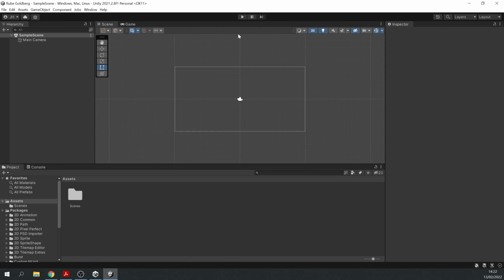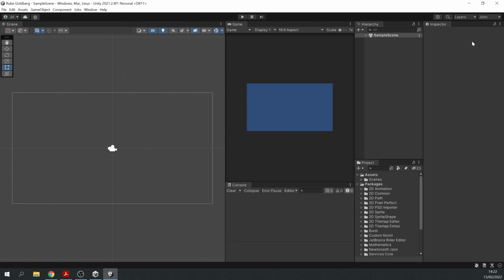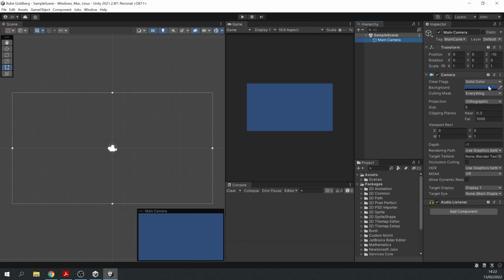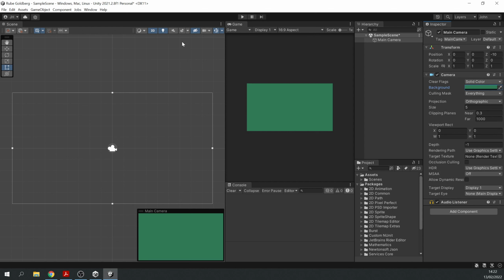Great. So what we have here, this is our first week obviously working in Unity 2D, but I think you've all worked in 2D before, so I'm not really going to do any real detail on what it means about working in 2D. I think you're all hopefully quite familiar with that. But we're going to set this up. First thing, we're going to expand out our sample scene, main camera, and we're going to change the background to something that doesn't look that awful default Unity blue. So I'm going to go for a kind of greenish type color.